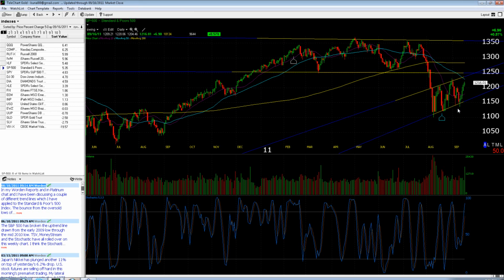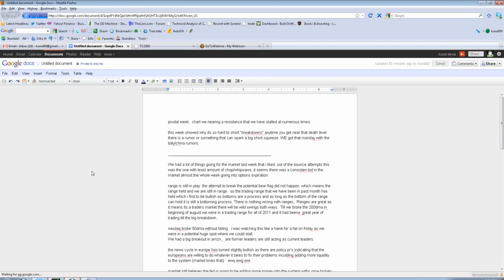And right on command, it always seems like these things are almost timed. Everybody gets caught leaning one way, and then boom. It's a very rumor-driven market, and so we got a rumor of the Chinese buying up some Italian debt. And that started a very strong short squeeze. And it continued nonstop. The programs came in, and there were buyers at pretty much every turn. And so that was pretty important.